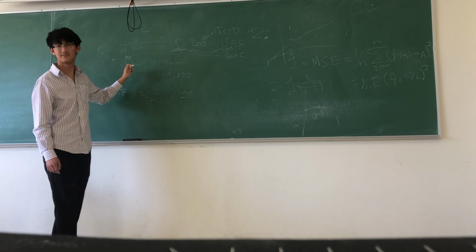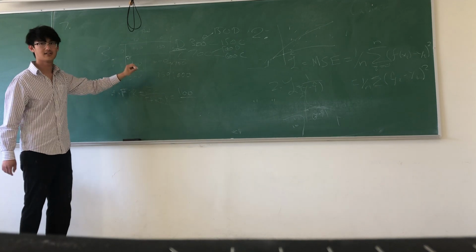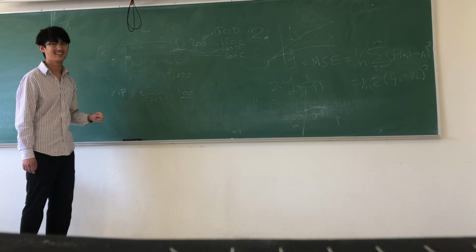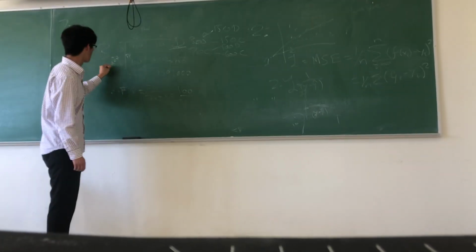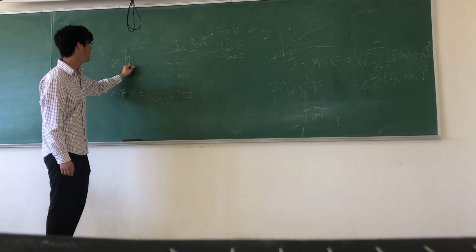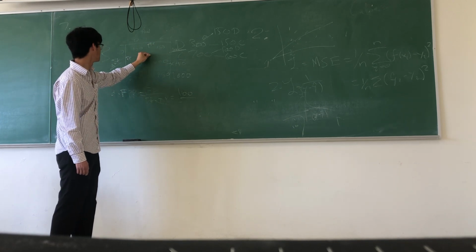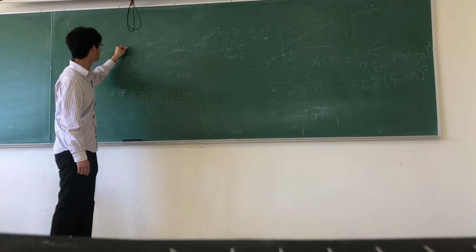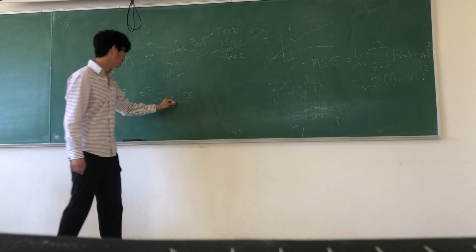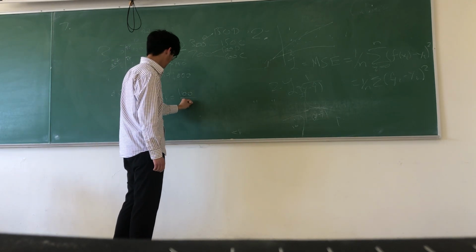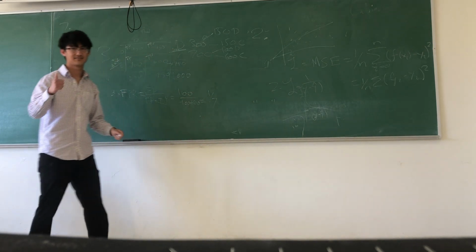I thought it was cats that are being predicted as dogs. So we have the actual on this side, and then the predicted. Okay, yeah, I flipped it. So this is false positives, and this is false negatives, right? And then this is true negatives, and this is true positives. We have false positive over false positive plus true negative, or 100 over 100 plus 600, which is 1 over 7. Yeah, that's right. Good stuff.